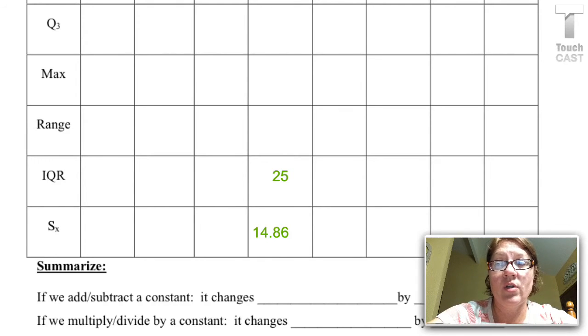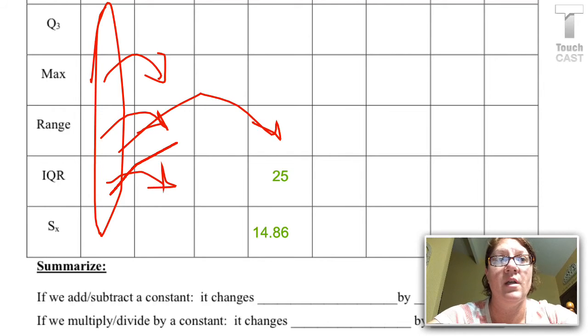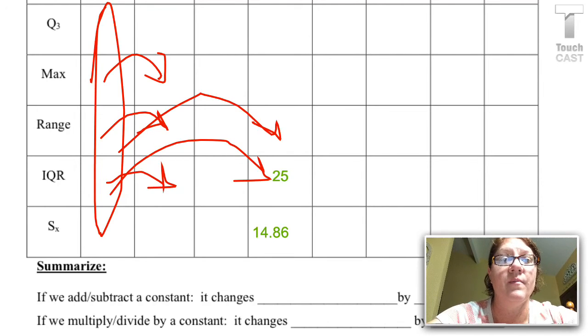And then answer that question for each of those values. Pause the video for a second and take a look at every single one of those values. Always compare back to the first column, the original set, and see how your new answer changed. So tell me that in every single case, and then same thing here. Okay, so pause and think.